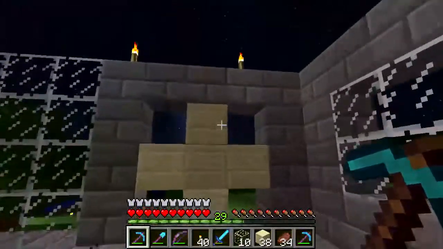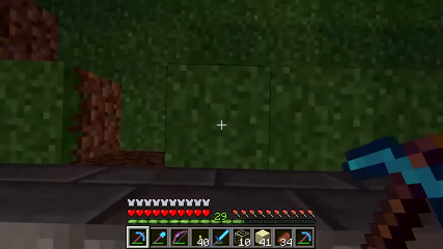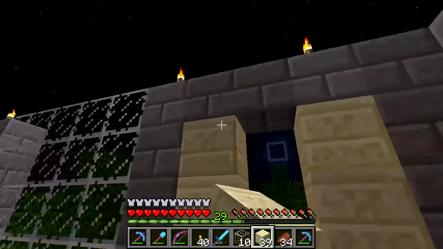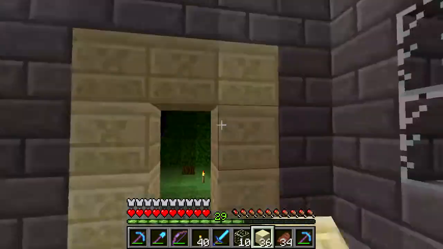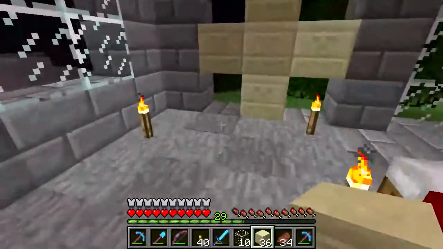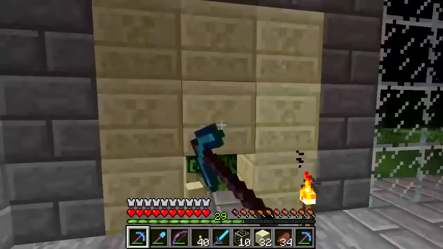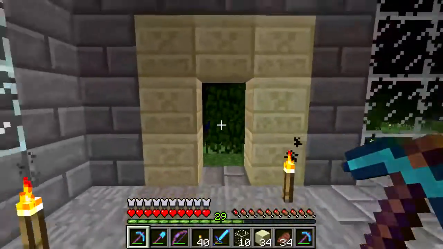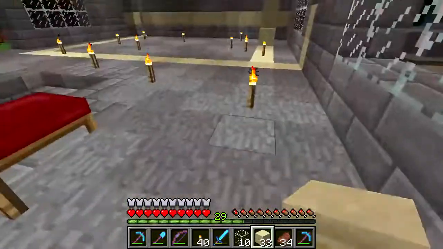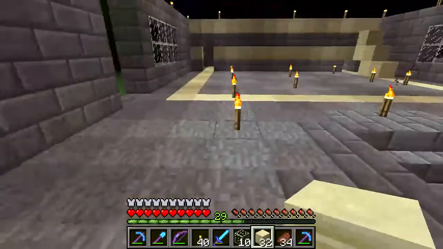Thinking right now that this 3-block wide doorway isn't really going to work. So I think, at least for now, I'm going to do that with them. Still have to get rid of that tree. And for now, I'm going to do that to prevent unwanted guests from walking in.